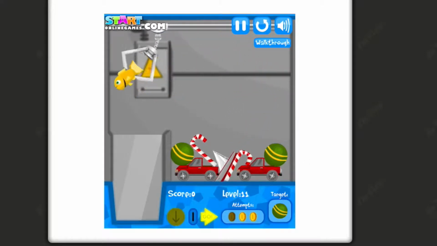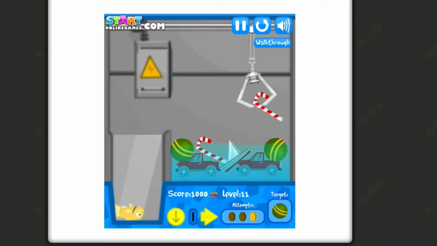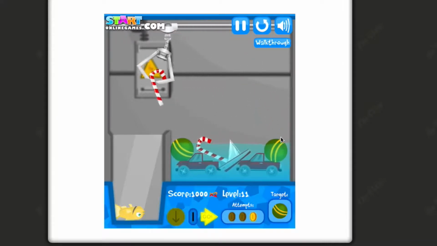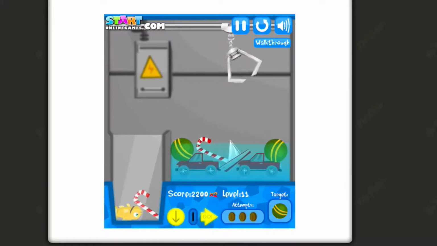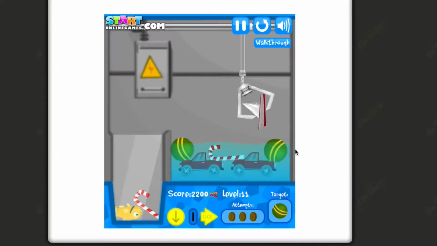Can I get that now? Let's have a look. Right. Come on, insert credit. Down. No, that was terrible. Now I think I can get it, but I'm not sure. Come on. Let's pick it up. Yes, no. Oh, we got the boat.